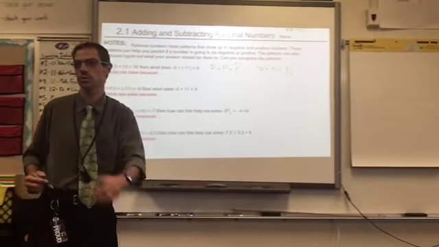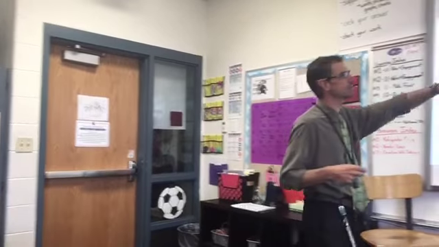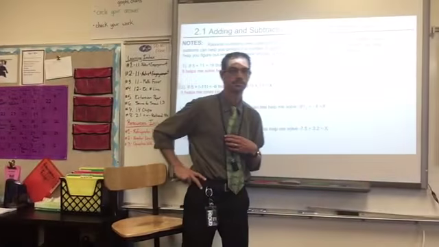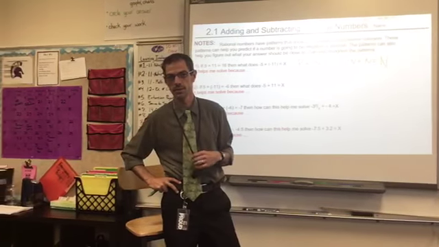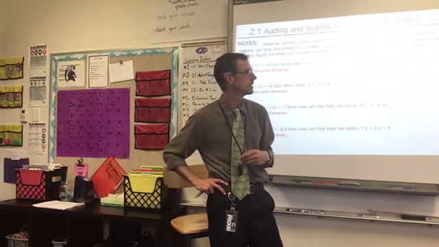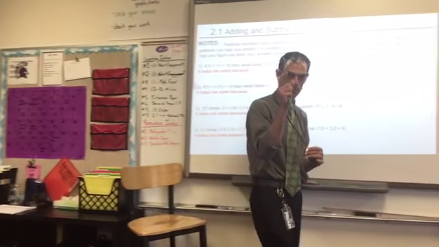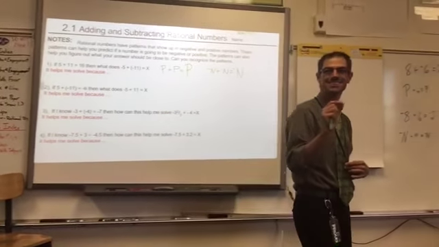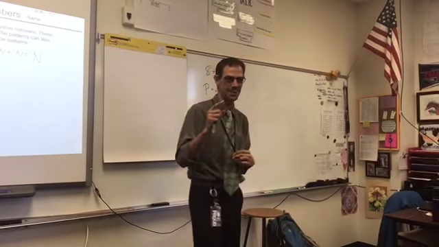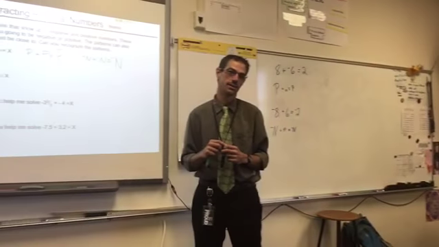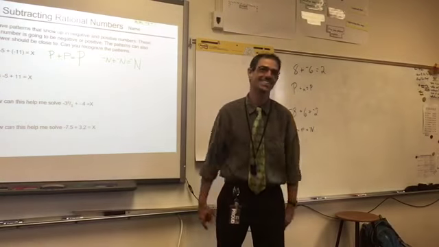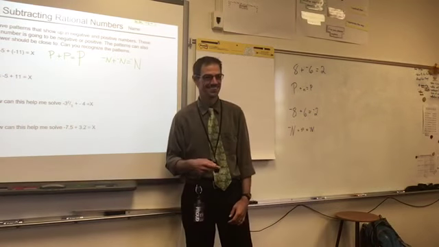Someone want to try to tell me what those algorithms mean? Connor, go for it. What do these two algorithms mean? Positive plus a positive equals a positive, and a negative plus a negative equals a negative. That was good. Can someone add a detail into that? Tatiana? A positive plus a positive equals a bigger positive, and a negative plus a negative equals a bigger negative.